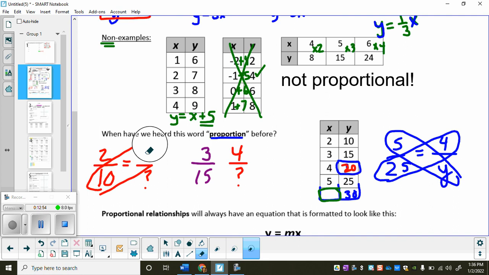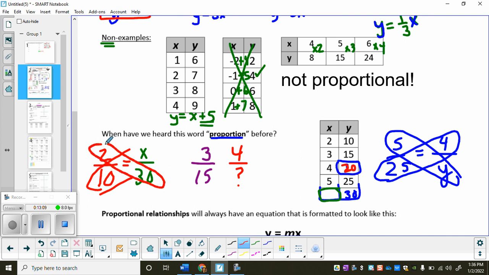Let me erase this real quick. I know that I've got a 2 and a 10 in my table. That's a given ratio. This time what I don't know is up here, and it's my x, and I know that it matches down here with a 30. So this time I'm going to get a 60. 2 times 30 is 60, and now I'm going to divide by that 10. And 60 divided by 10 would be a 6. So I can use a proportion to find either one, and sometimes what I don't know is up here. Sometimes what I don't know is down here, and that might ring a bell from our proportional unit. Okay?